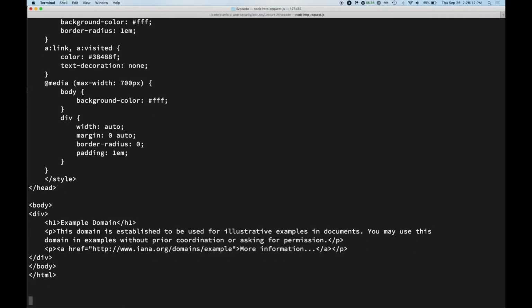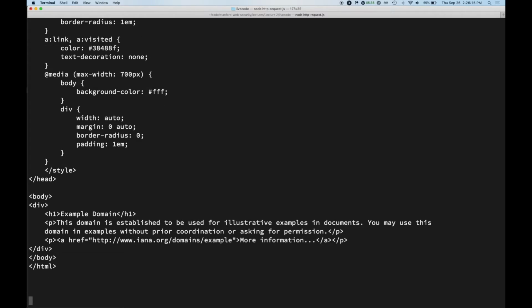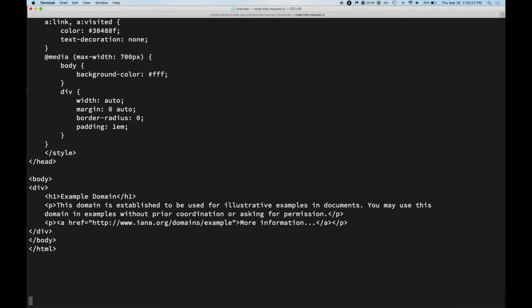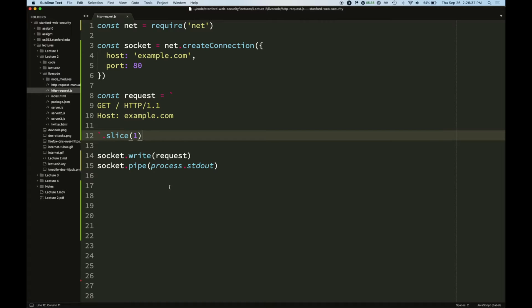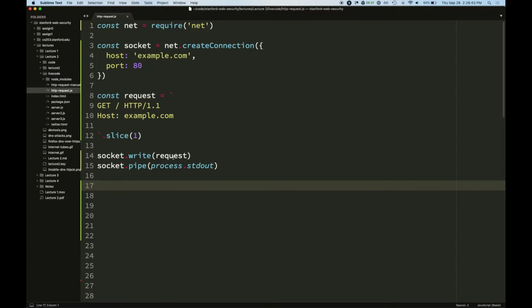Cool. Does anyone know why it's hanging though? Most scripts will end when there's nothing left to do, right? Why is it hung? Socket's still open. Yeah, I didn't close it. So I could close it if I wanted to, or the server could have told me to close it if it added that connection close. Then actually, I don't know if Node will read that and close it for you, or if you have to do it. But anyway, it's not getting closed. So that's the issue. Cool.